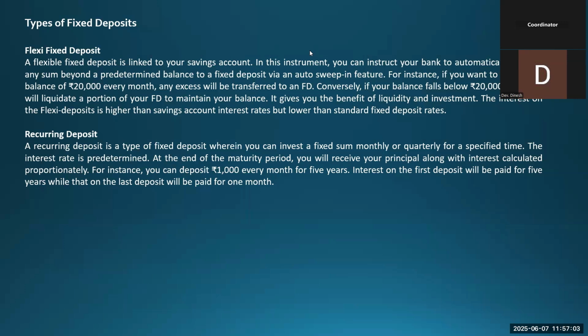Recurring deposit is a type of fixed deposit where you will have to invest a fixed amount every month or quarterly or at a specified time. So a recurring deposit is a deposit where you will have to pay into the deposit every month. It is not a one-time deposit like a fixed deposit. One time you can deposit 1 lakh and create a fixed deposit, right? But for a recurring deposit, you will deposit 8,000 rupees every month. So after 12 months, your amount will become 96,000.